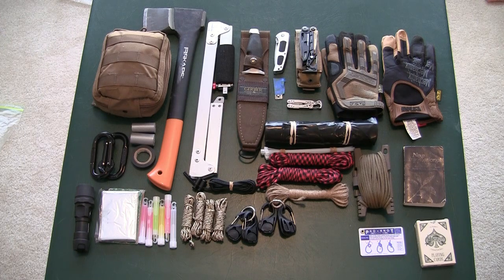I have an extra survival blanket as well, and also a spare flashlight from my car EDC. I have a couple carabiners. They're climbing rated. I do not have a climbing rope there, but if I needed to pull my backpack up into a tree that weighs 50 pounds, want to make sure it's not going to come down on me or my tent. I also have some electrical tape and some duct tape for patching holes in clothing, gear, tents, or packs, or using to affix bandages.